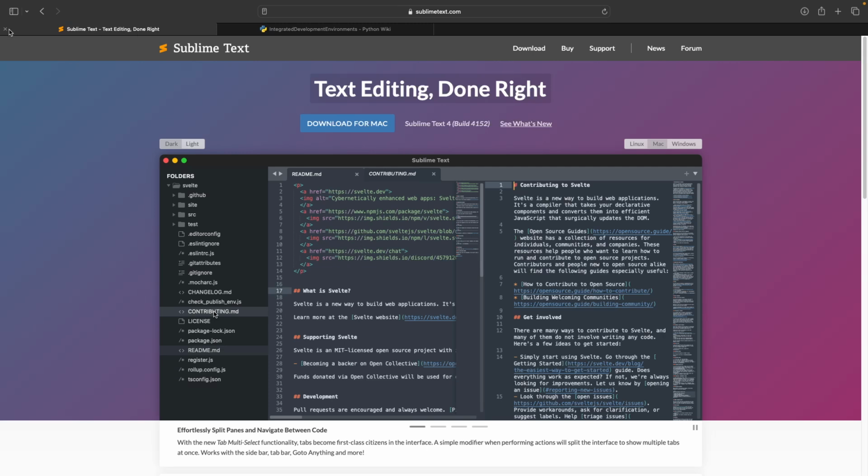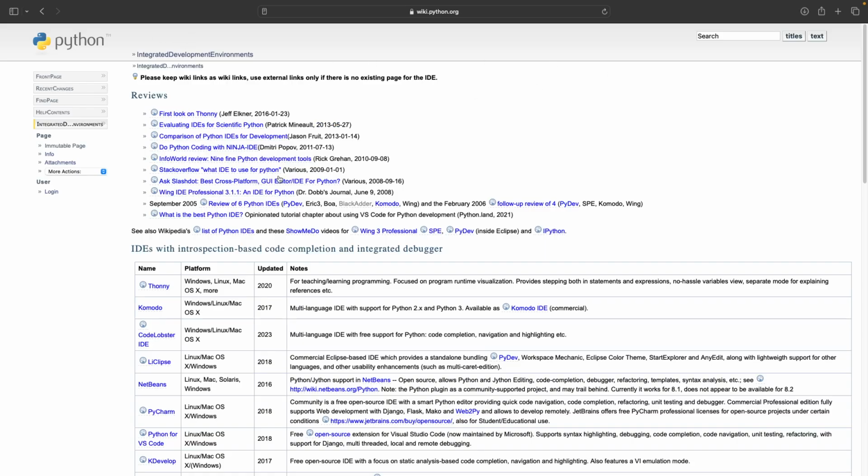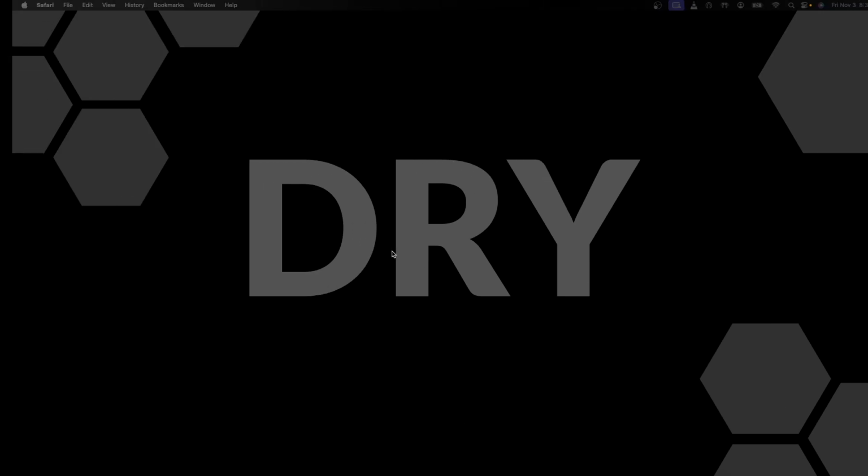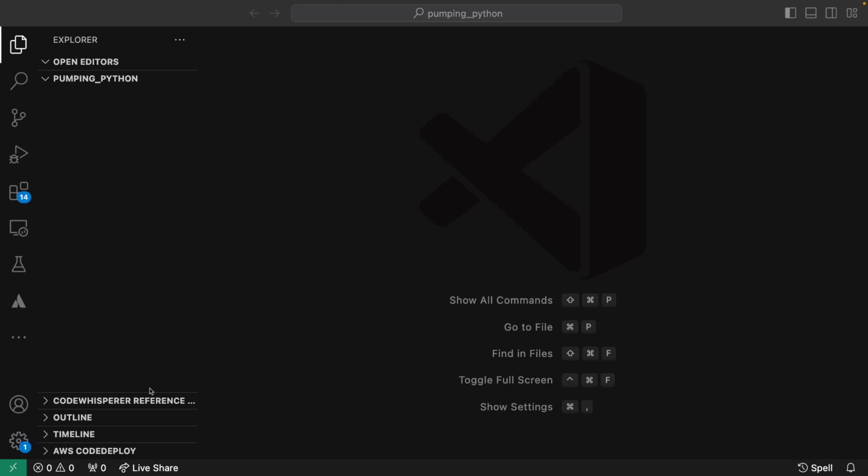You can use Sublime. There are a few options, or any of the options listed on the Python wiki, or you could just do a Google search for one. Doesn't matter, as long as you have one, you should be good. I use VS Code, that's my preference. If you're on a Windows machine, make sure you download and install Git, then install WSL, and you can run these same commands I'm running in WSL.